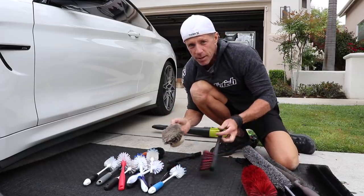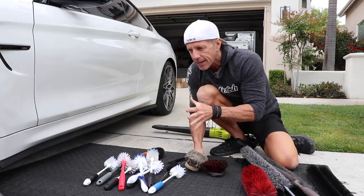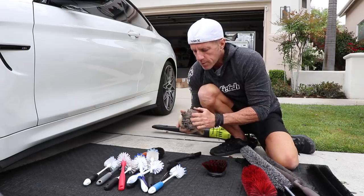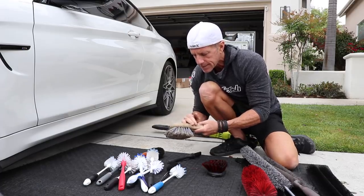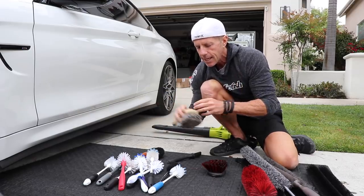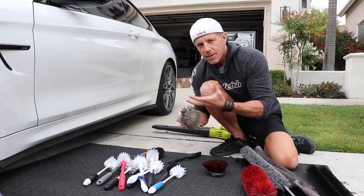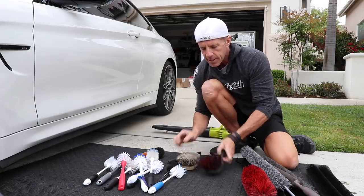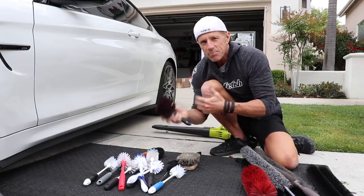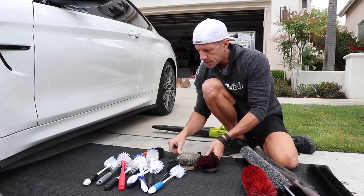Next, we have these brushes that are for the wheel face itself. Once again, the wheel face is a different part of the animal of the wheel. I prefer the boar's head brush. It's got a plastic handle. It's not going to damage your wheel if you get crazy and ding it against your wheel. These bristles soften up as they get wet. That's a good thing. This one has synthetic bristles. They're stiffer. So once again, based on your specific wheel, we'll determine which brush is the winning combination for you.